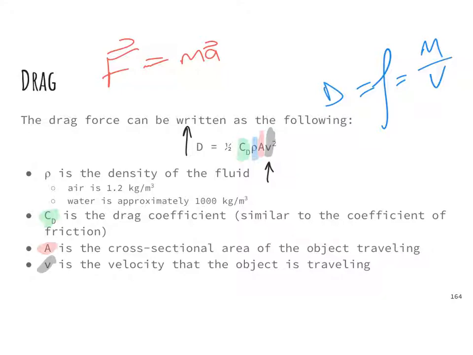So if I increase the velocity, I increase the drag force, and I increase the magnitude of the acceleration, right? In this case, this is going to be a negative force. It's going to take away from gravity or something. But if that gets me a new velocity, which gets me a new drag force, which gets me a new acceleration, which gets me a new velocity, which gets me a new drag.